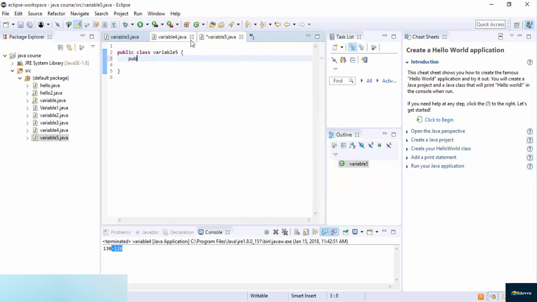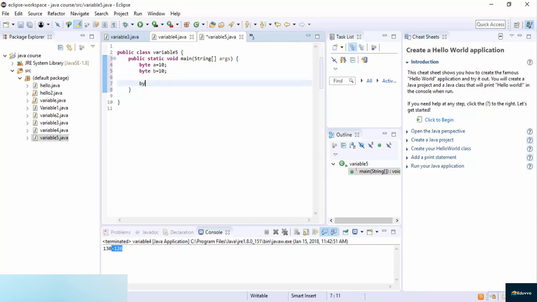Now here I write public static void main, and then String args. Now I write byte a is equal to 10, then byte b is equal to 10.